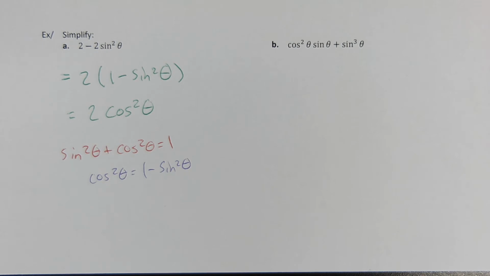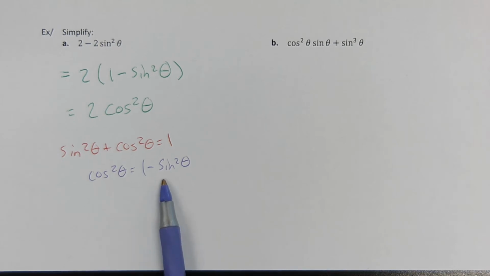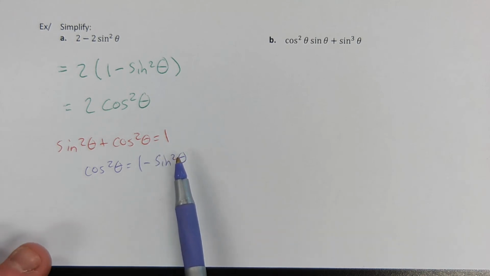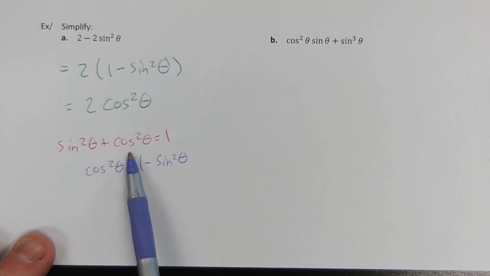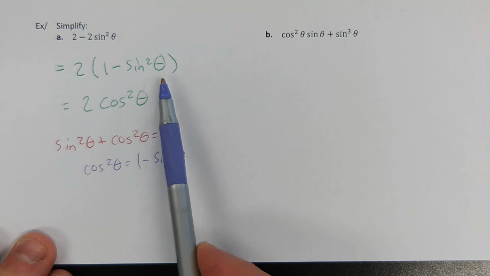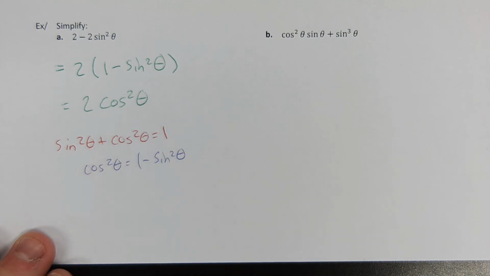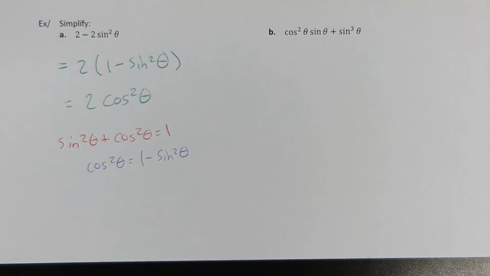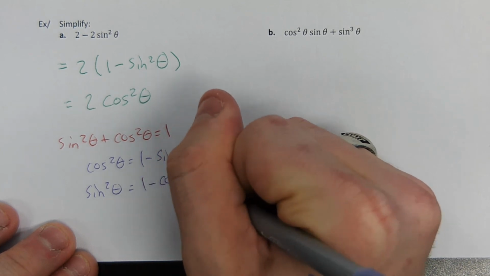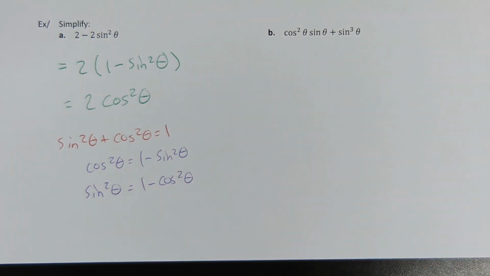How did you get cosine squared minus of the sine, like on the higher part? I'm showing you that's where it came from. Here's the Pythagorean identity. And if you want to get cosine squared theta by itself, you just subtract sine squared theta from both sides and you get that. So the 1 minus sine squared theta, I just replaced it with cosine squared theta. I need to examine this for a little bit. You do that, but I'm going to move on. But by the same logic, this is also a true statement, which I didn't use. It's just getting the trig by itself, just subtracting it from both sides of the equal sign.